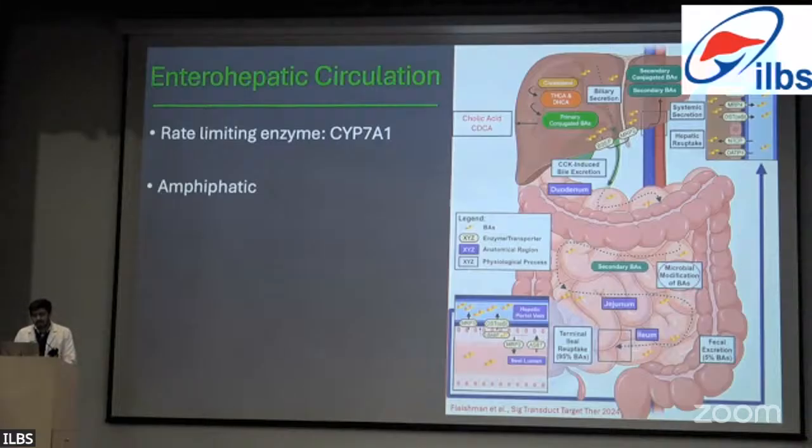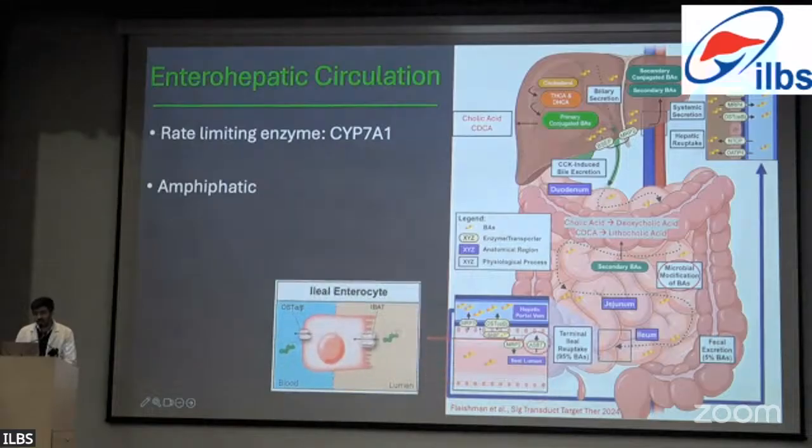These conjugated bile acids are then secreted through the BSEP and MRP into the bile canaliculus and into the small intestine. Over here, through its detergent effect, it helps in absorption of lipids. As it moves through the intestine, due to microbial action, bile acids are converted to secondary bile acids, which include deoxycholic acid and lithocholic acid. These further move down and reach the terminal ileum, where they are reabsorbed into the blood. More than 95% is reabsorbed through the ASBT. These apical sodium dependent bile acid transporters, which are present on the luminal side, take it up, and through the OST alpha beta, it is transported to the blood.